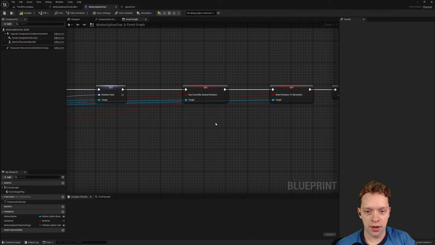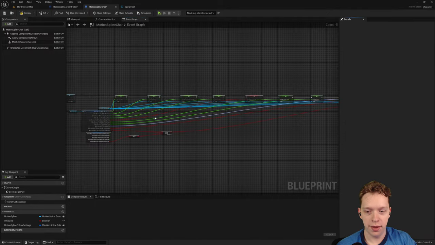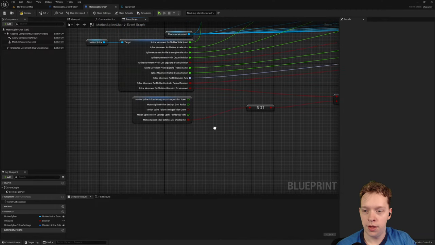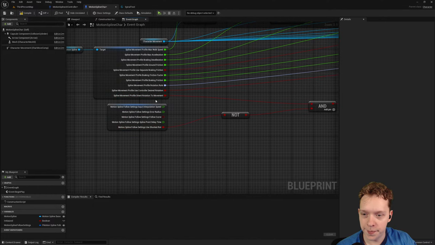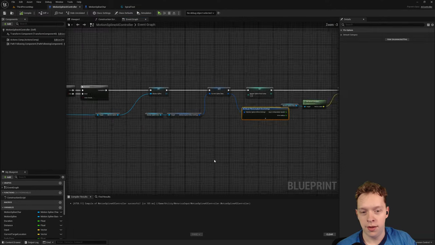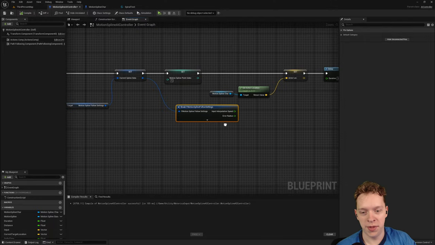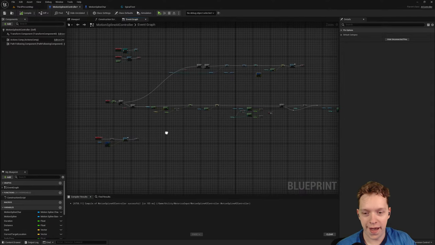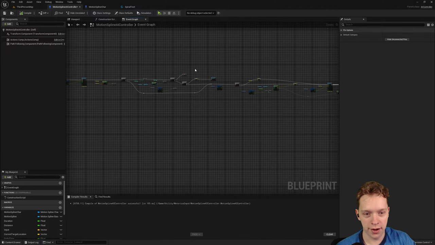So now we won't be setting orient rotation to movement if use shortest rotation is set to true. I'm not sure at the moment what use control desired rotation should be. We'll figure that out through trial and error. It can only be one of two things. And then I might condense some of these booleans down into a single one. They might not all be necessary.